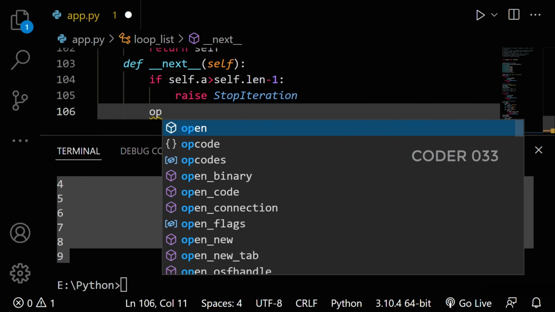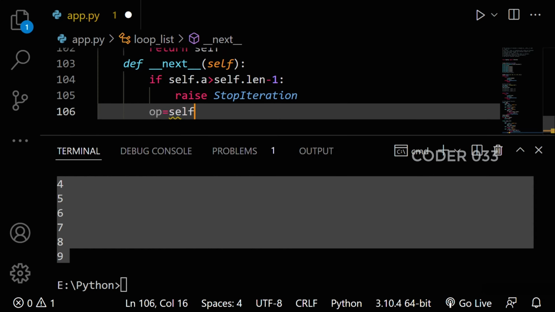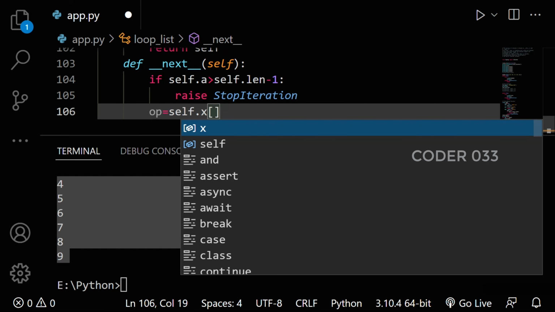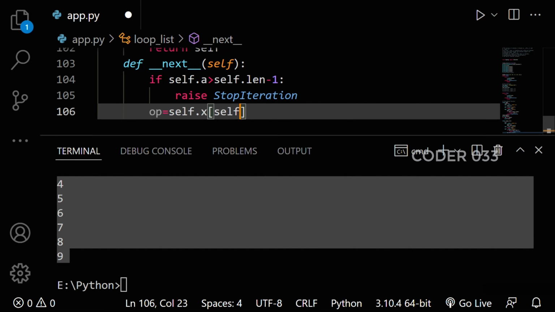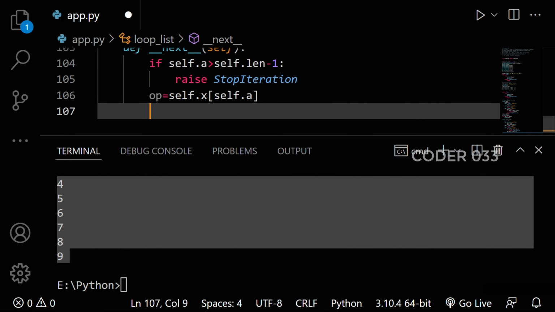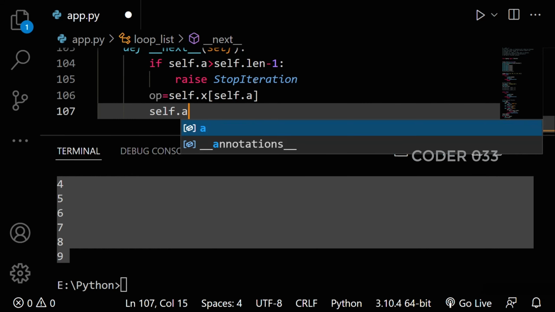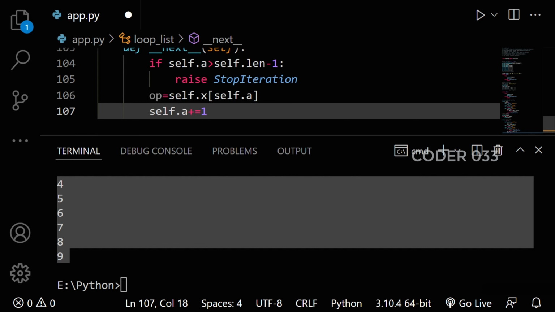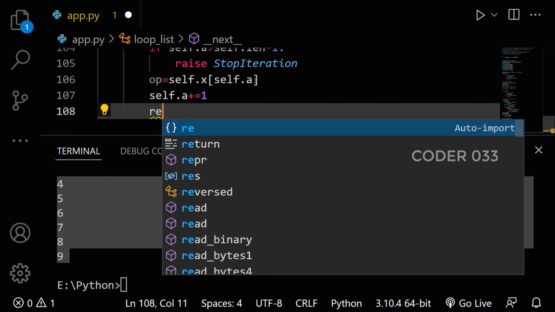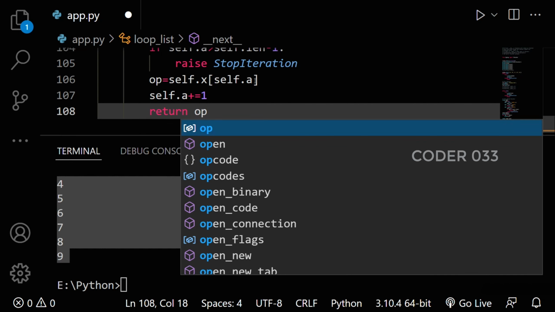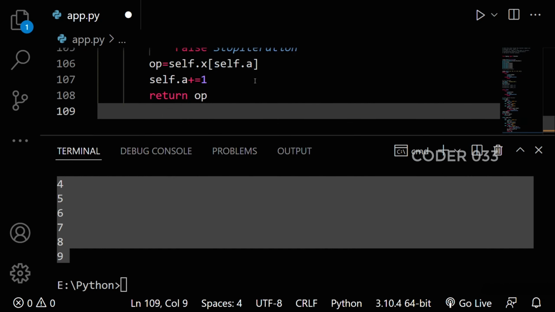Otherwise output equal to self.x, in the array of self.a. Okay, array, not list, of self.a. Then self.a += 1. I am just adding a value of 1, then return output. Okay, returning my output value.